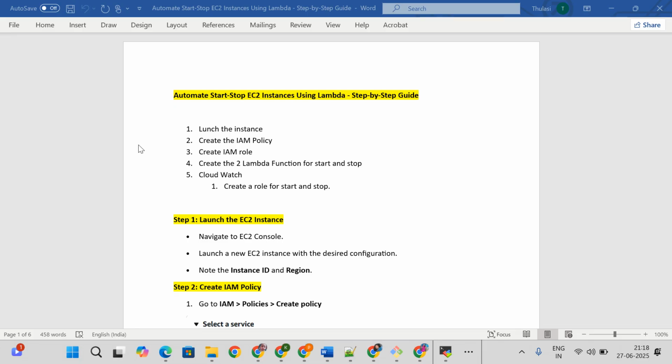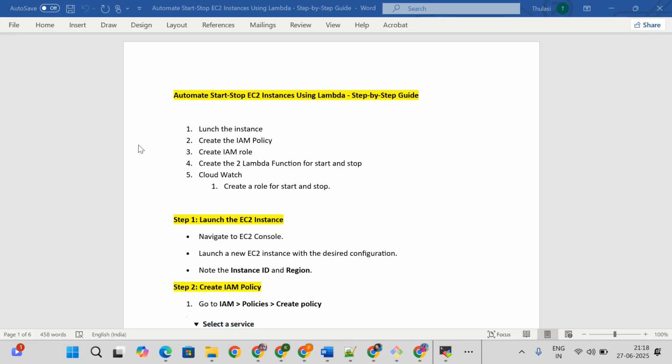We will not go to EC2 every day and stop them manually. For example, sometimes I am on leave and I forget to stop the servers. In that time, alerts will trigger to clients, and they will escalate these things, right?